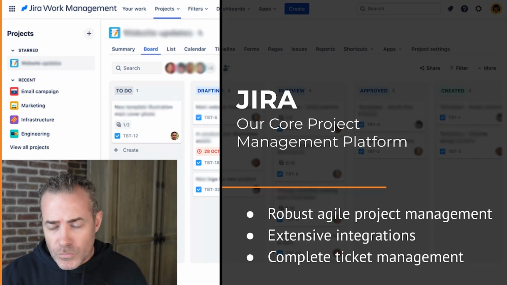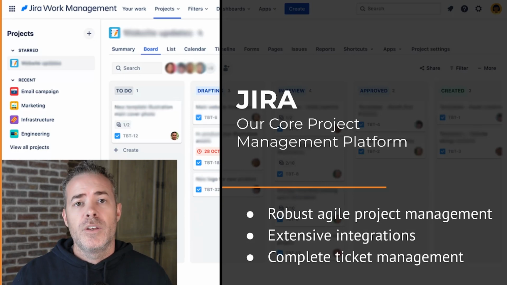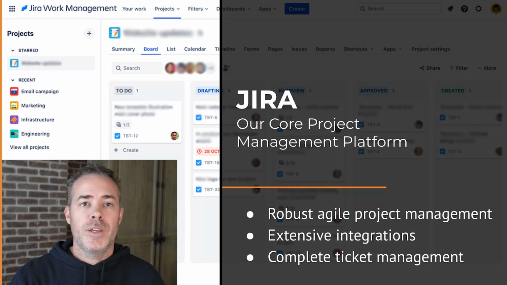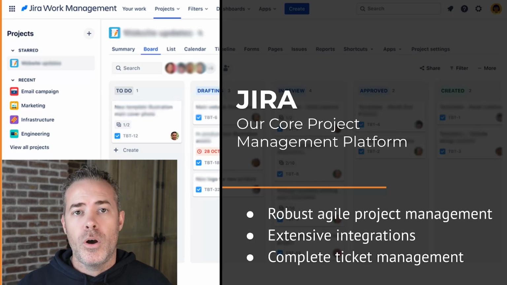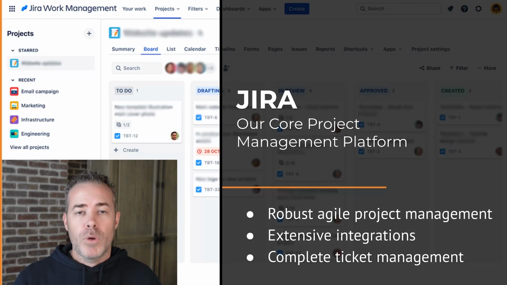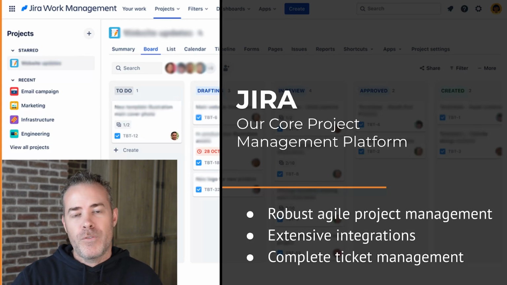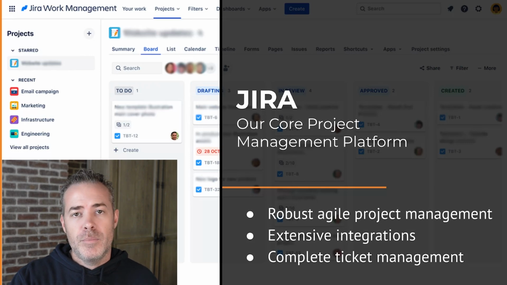The other thing that's pretty nice in there is the commenting within the tickets. So if people have questions, they can add comments, they can tag other people, they get notifications. This integrates with Slack. So when people get assigned things or somebody gets tagged in things, it can ping you in Slack and let you know. So it speeds up the turnaround time on getting back to those comments. And what I like about it is it keeps the comments focused around a particular ticket. If you're documenting it elsewhere, sometimes it can be hard to reference documentation, but with it being inside the ticket, it makes it a lot easier.